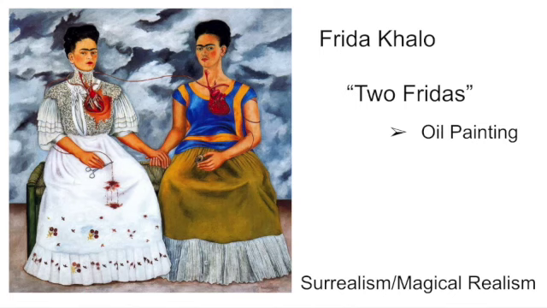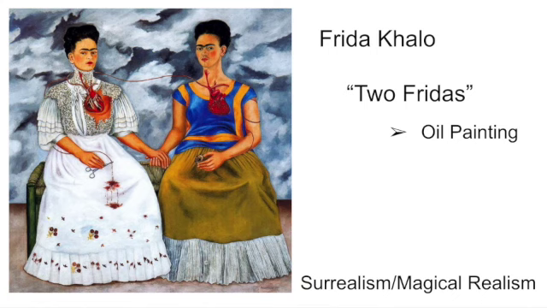One thing that's so beautiful in the meaning of this piece is that her current self at the time, the Frida on the right, is holding the hand of her past self, the Frida on the left. And she has this strength and this knowledge, and she's trying to give that comfort and that strength to her past self to help her through this hardship and pain that she's going through.